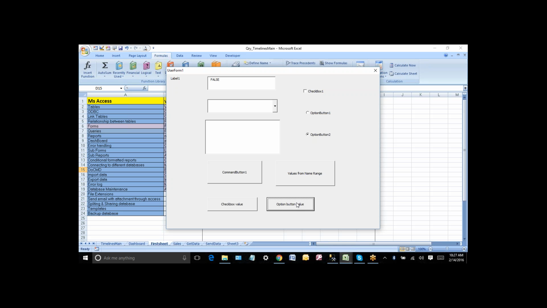You may have to use this in the code, like you may have it on the forms in MS Access as well as in Excel. So just get these values and update the tables or update the Excel sheet or take your actions in the code.